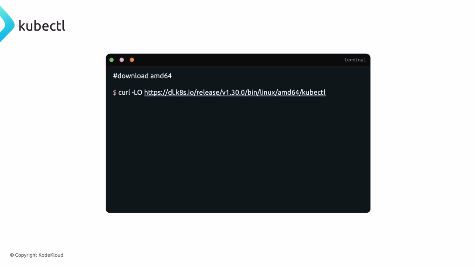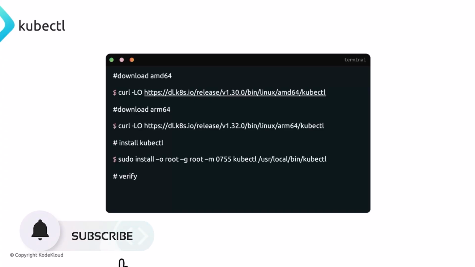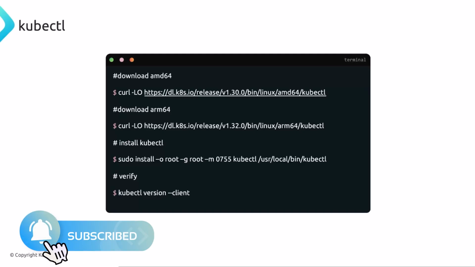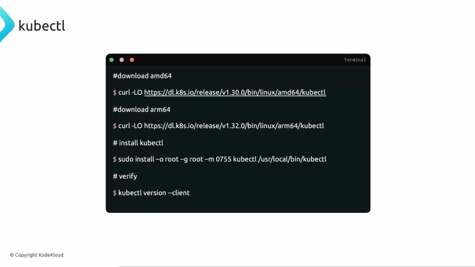You also need to install kubectl, whatever you want to call it. You need this installed in your environment, and this is how you would install it, depending on whether you're on 64-bit or ARM64. I suspect that a lot of people already have this installed. It will be available in our labs, so you don't have to worry about it, but I just thought it's worth noting.